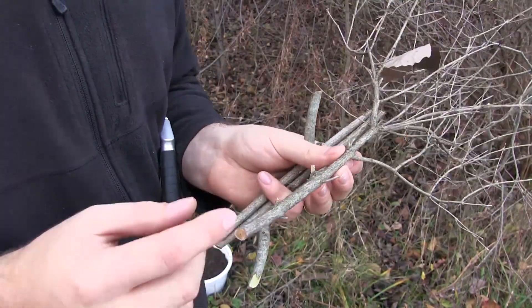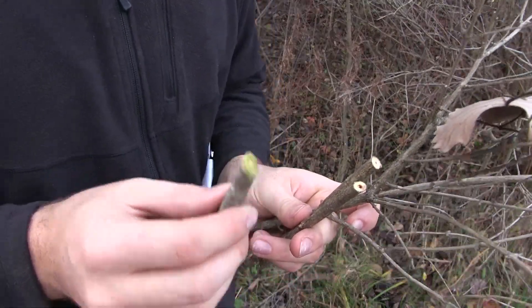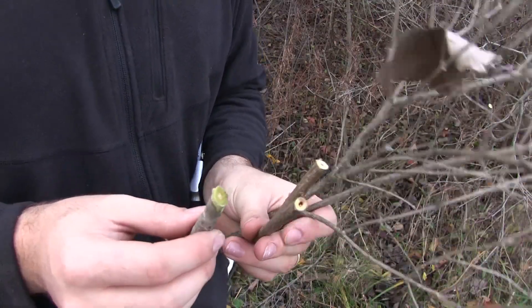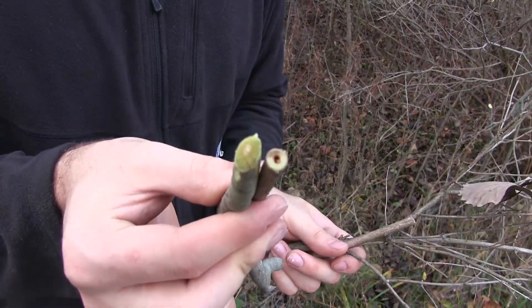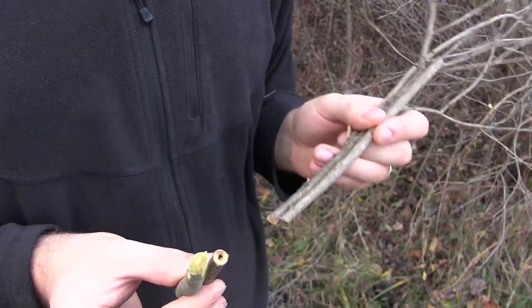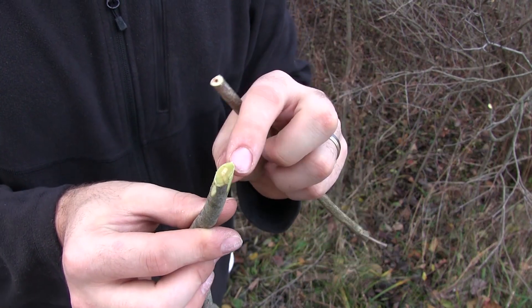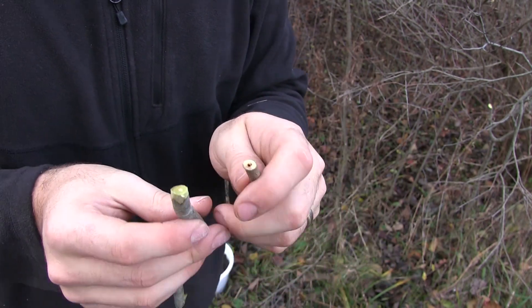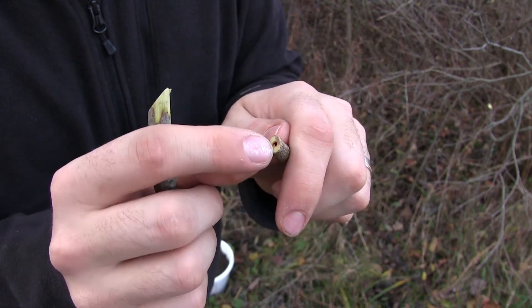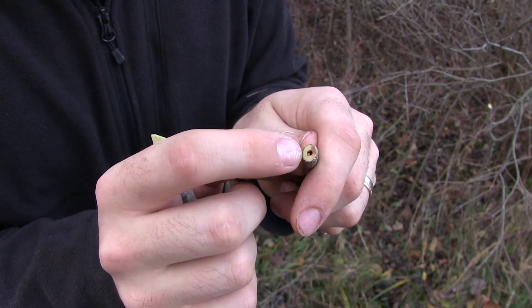While preparing some cuttings, I found something worthwhile to note: the greener the cutting is, the more success you're going to have with rooting. Oftentimes people take cuttings from dormant plants and it's hard to distinguish dead from alive, but you'll notice a color difference — a dead branch will look noticeably different. A very easy way to tell if it's dead or alive is by looking at the heartwood, the very center. If the heartwood is filled, it's very likely alive; if it's hollow, it's very likely dead.